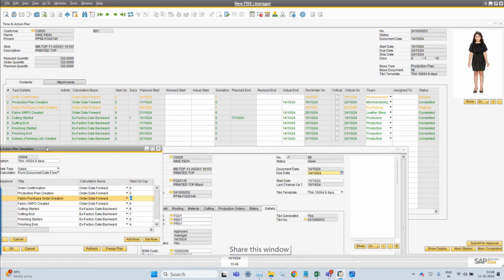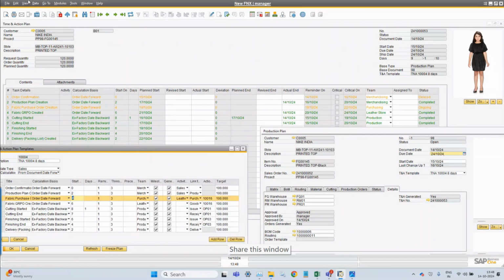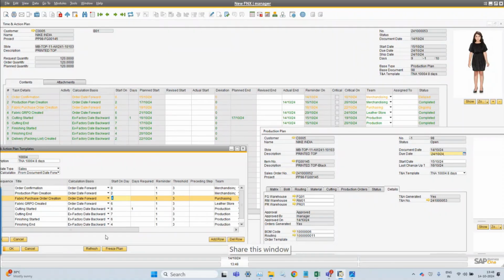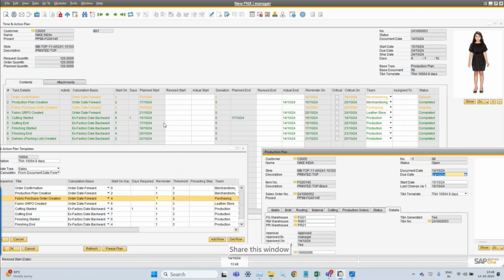One is that you need to create a TNA template, in which you can define what dates should come according to the task, and when the reminder should come. You can see the reminder date is also showing there. If your task is planned on 16th October, then you will get a reminder on 15th of October. Based upon this configuration, the TNA is generated.